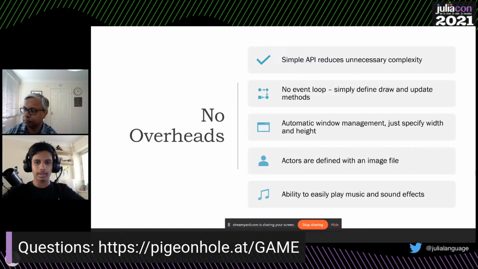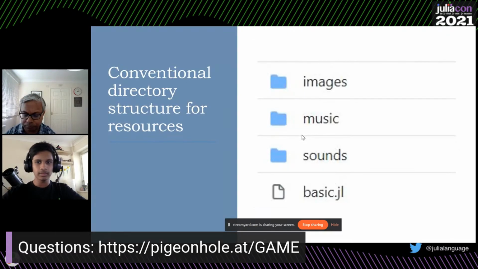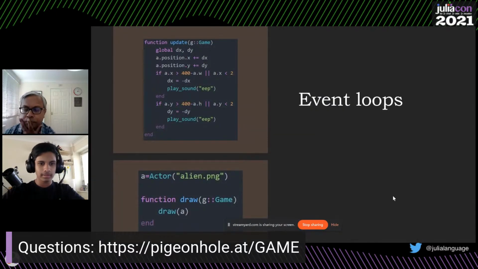There's no more that needs to happen. So here you see the directory structure. So images for actors, music, which is what loops in the background if you want something like that, and sound effects. And then at the bottom there is your code file. Well, there is only one.